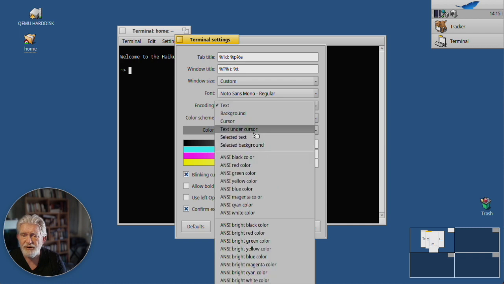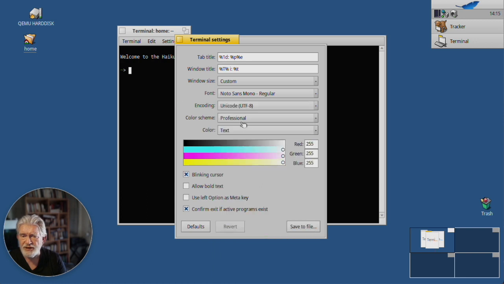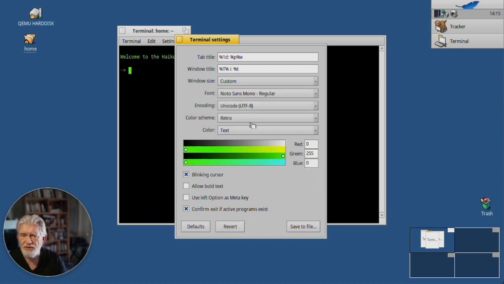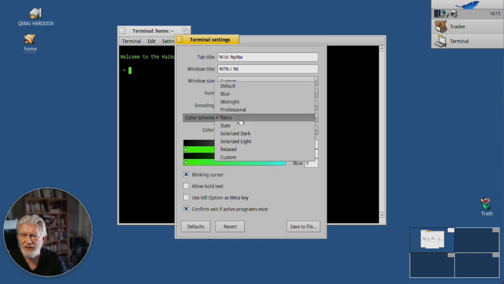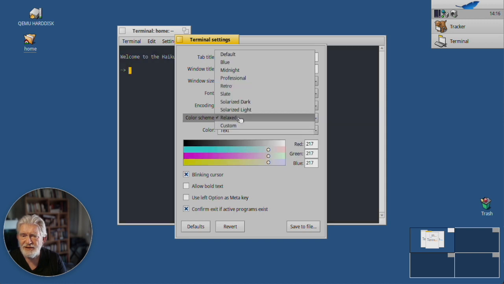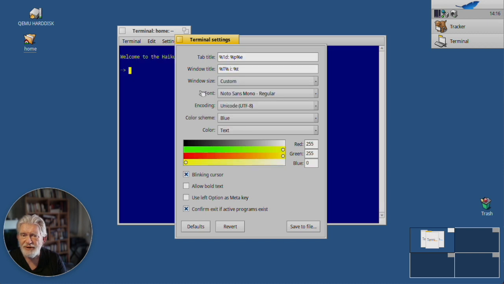Color, sorry, color scheme rather. Retro. Ooh. Relaxed. Blue. Yeah, I'd probably change the text color too.